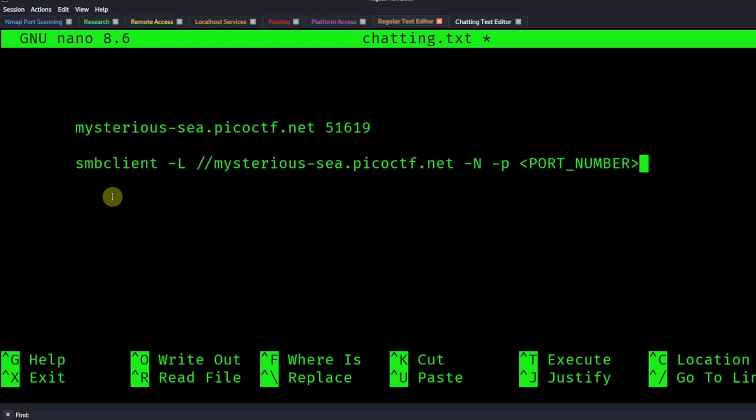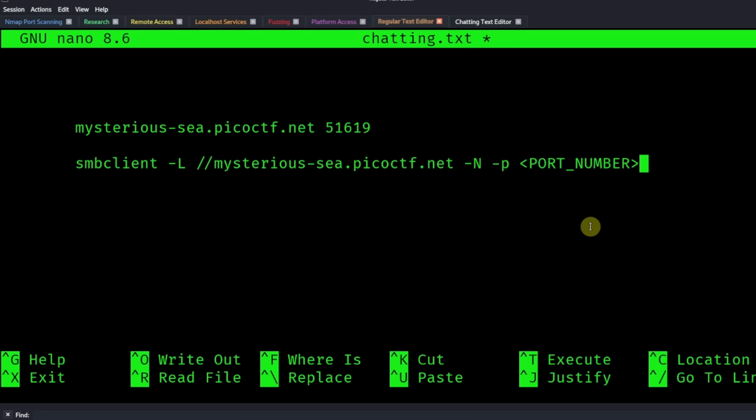The command that we're going to be using is smbclient with the option -L, mysteriousc.picoctf.net. We're going to try to log in without providing credentials, so no username or password, and we're going to provide a specific port number. This port number is 51619.